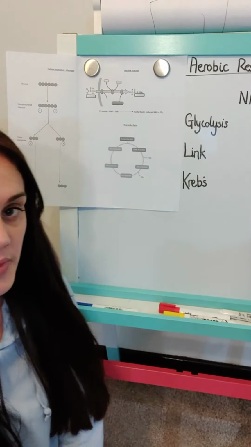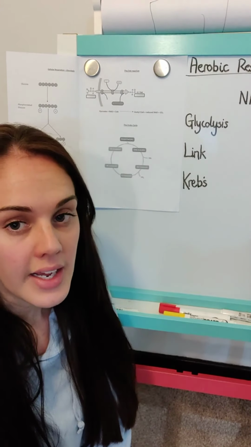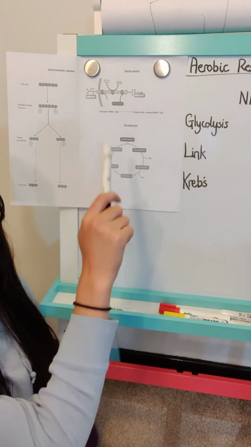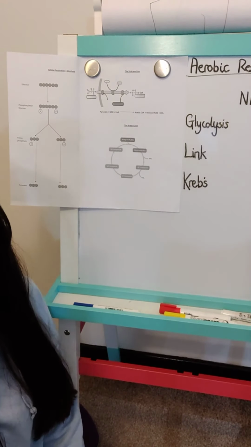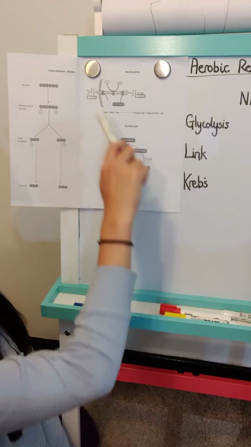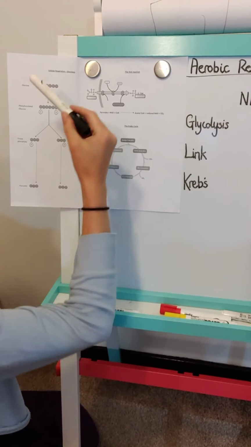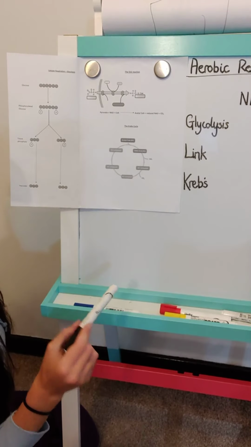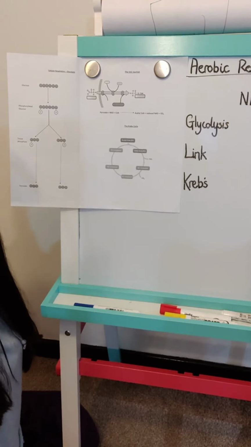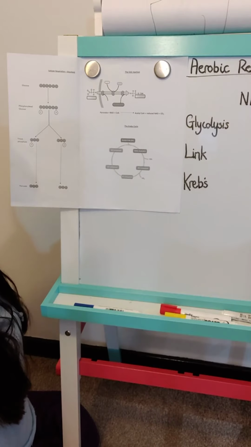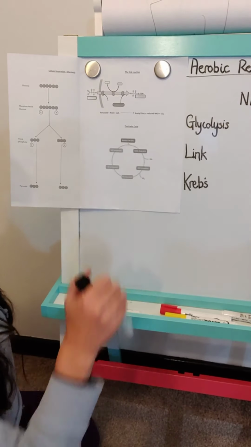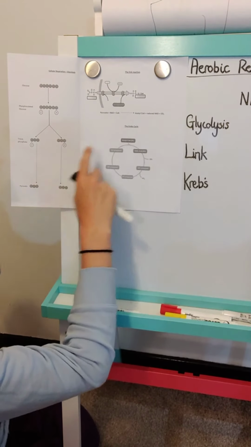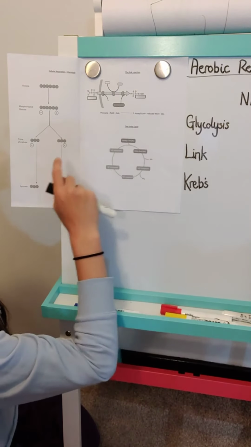So I'm going to start with the reduced NAD and how that adds up to the ATP first of all. I know you can't really see these very clearly, but that's okay, because you should be fairly familiar with these. I'm only really using them to point out whereabouts in the process, so you don't need to be able to see exactly what I'm on about here. And these are the handouts that you'll be given in class as well, so you'll have these when you come in. Remember, in glycolysis, we'll deal with reduced NAD first.